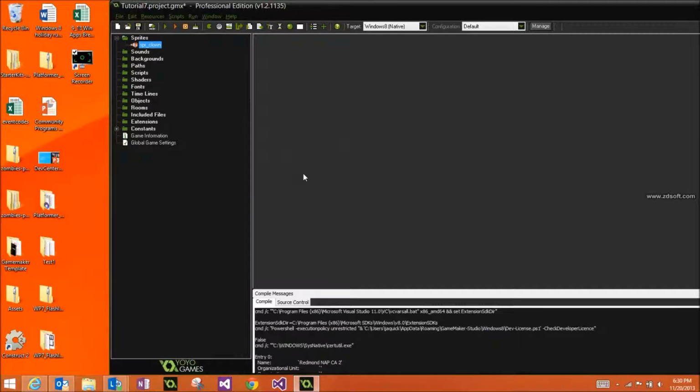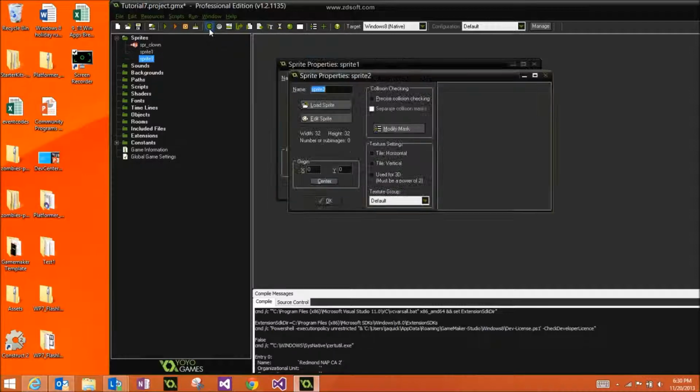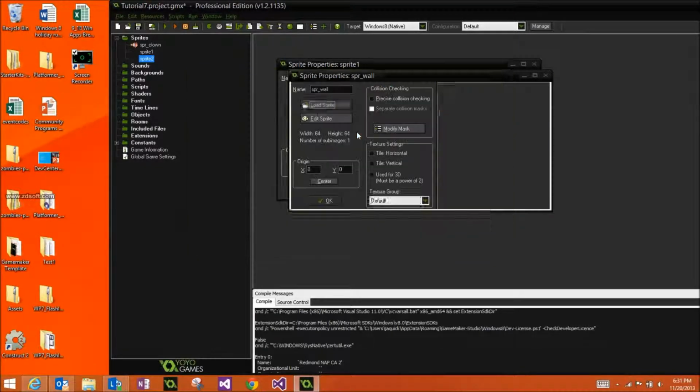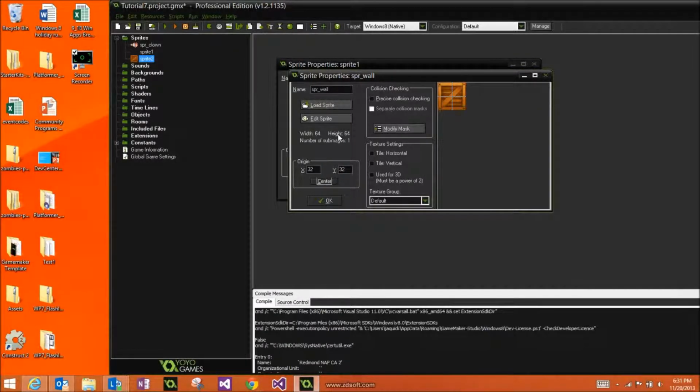Pretty simple, right? And we actually don't need to change anything else there, so we can just press OK. And on the left, it'll actually show you under the sprites folder your little sprite. So we're going to do the same thing again for the wall. We'll click on create a sprite, go to SPR_wall. Then we can click on load sprite. It should take us to that same folder, and there's the wall image. Click that in, and then we can center that as well.